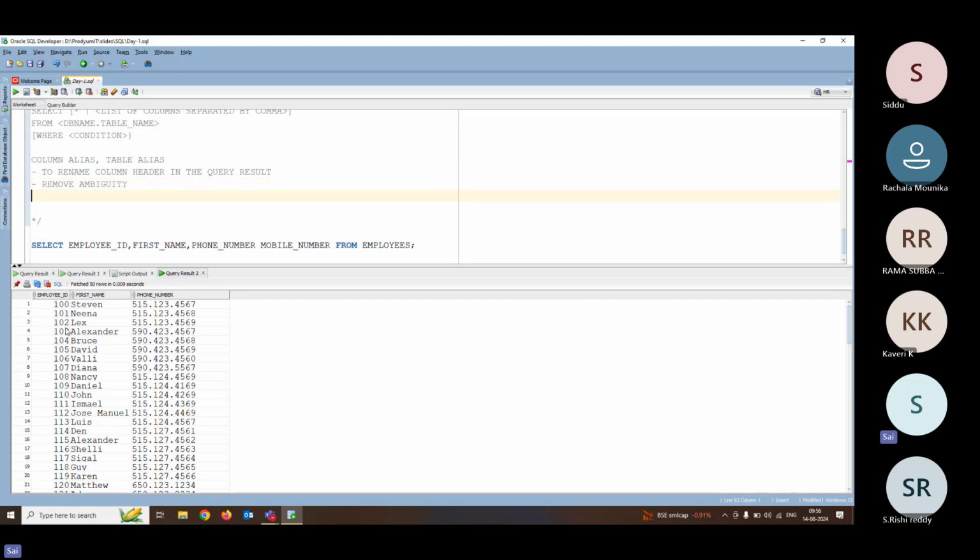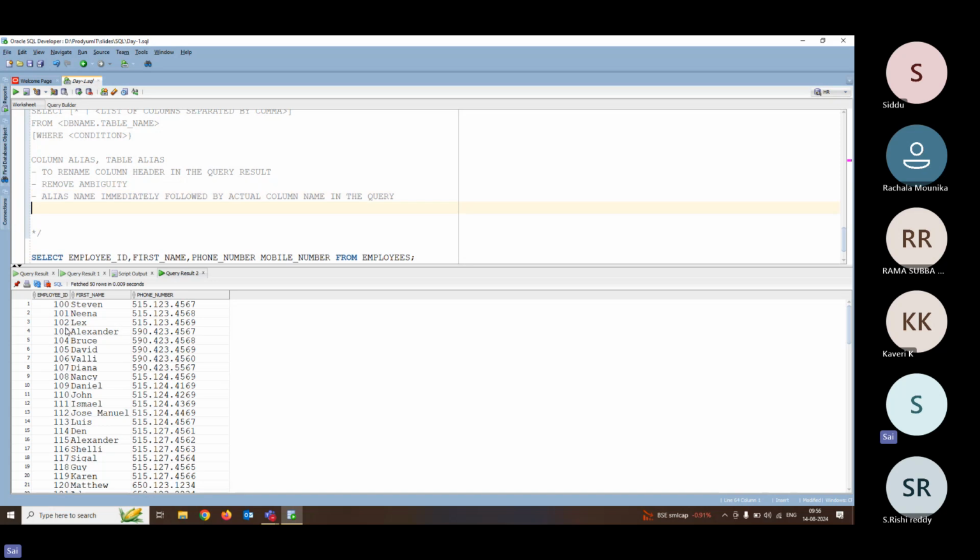So what is the syntax again? The alias name immediately followed by the actual column name in the query. Okay. Otherwise, there is another way.